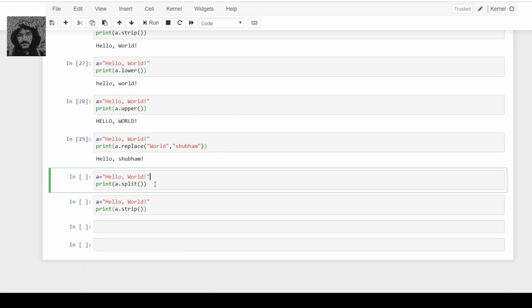And next is split. This method splits the string into substrings if it finds an instance of a separator. As we can see here, the separator is a comma.